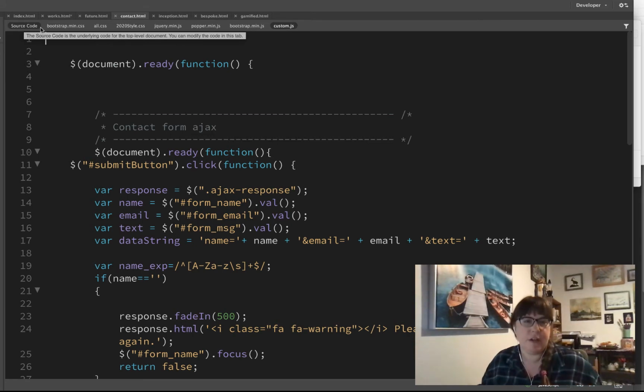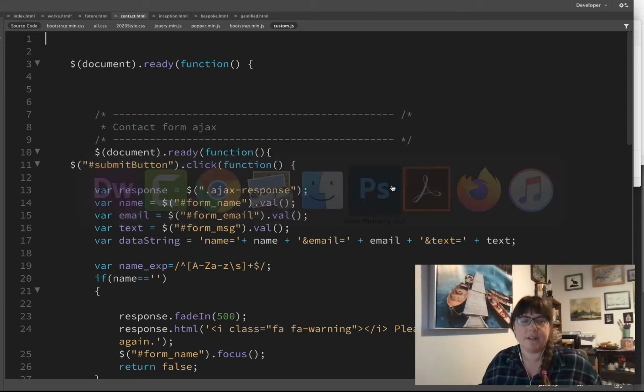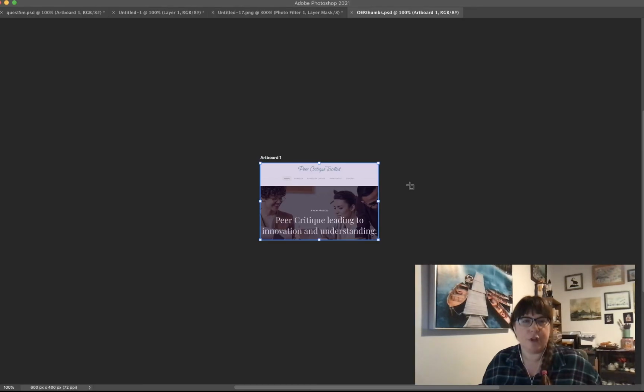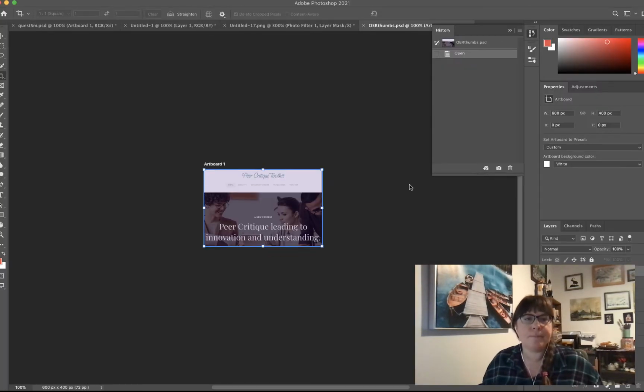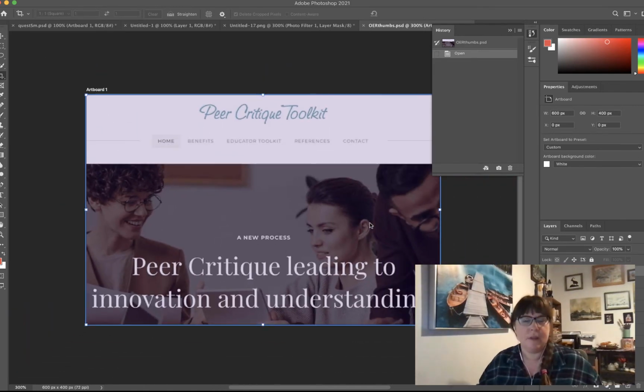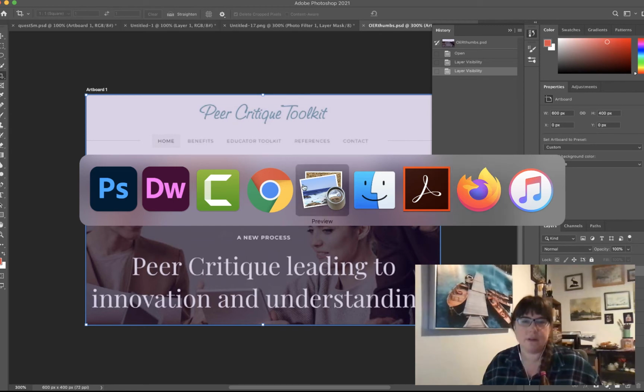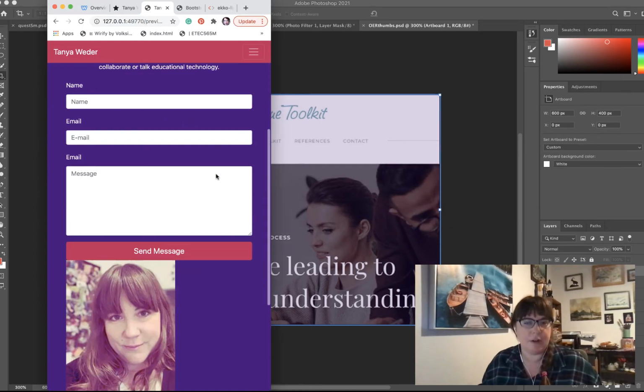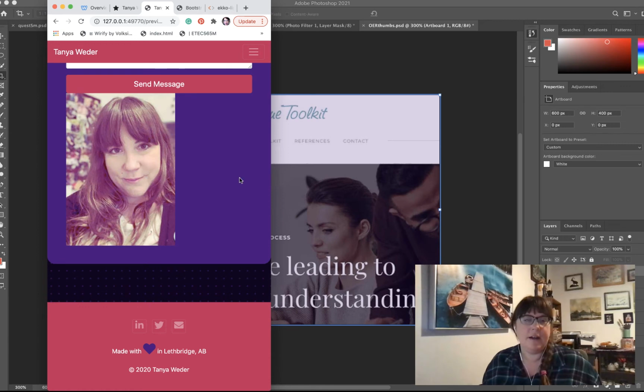Then I started doing a few of these other graphics. I went into Photoshop, and this is my thumbnails, for example. I wanted to make them appear a little more cohesive with the page, so I overlaid this kind of purple shape to help bring that in. I did that with the photo on my contact page as well. So yeah, I just started trying to get that cohesiveness.